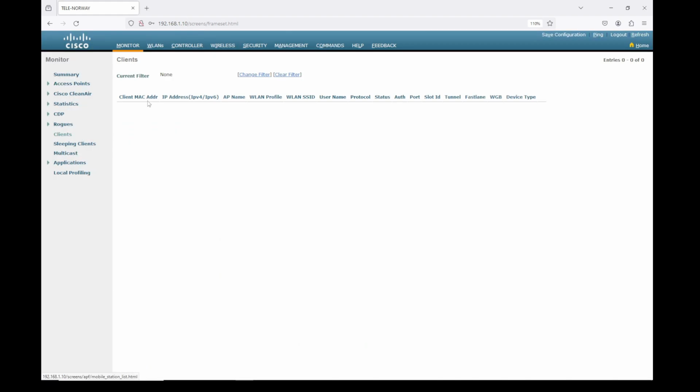So it's actually almost finished. No clients yet, I don't see any client. Now I will give the password to clients, and the clients will try to connect. In this page, we can see all connected clients in this wireless LAN controller network.